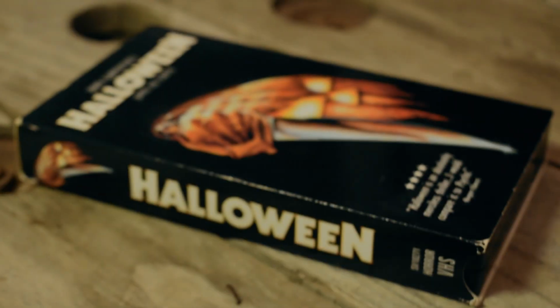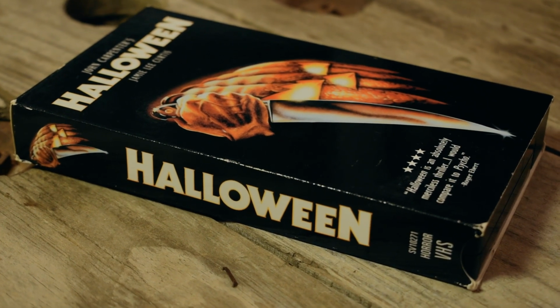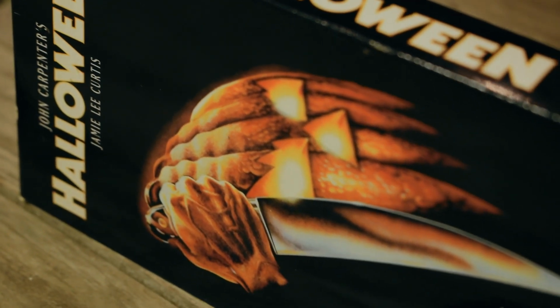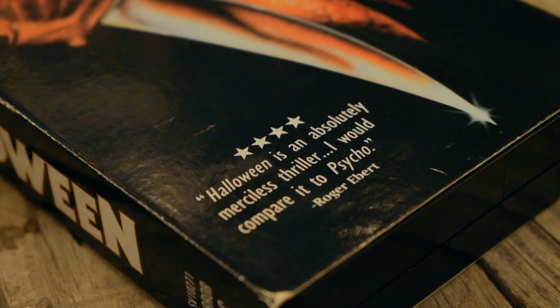My assumption is that Ebert wasn't fond of blood and gore, and as is often pointed out about Halloween, it contains no shots of blood. But really, it's a violent movie even without clear gore, so to have such polar opposite opinions of one horror movie and others very similar to it is beyond me. For one reason or another, a positive review from then popular Roger Ebert carried a lot of weight in the 90s, so I suppose I understand its inclusion on the cover art of this VHS.